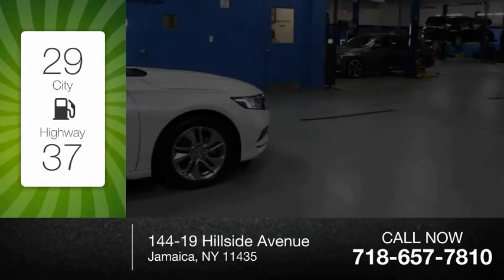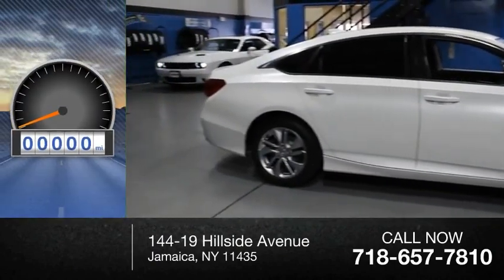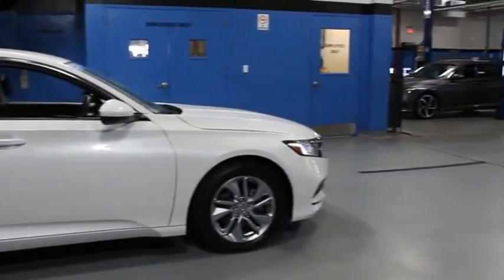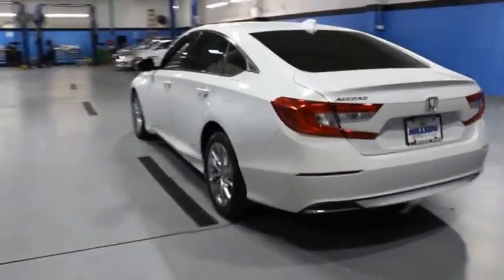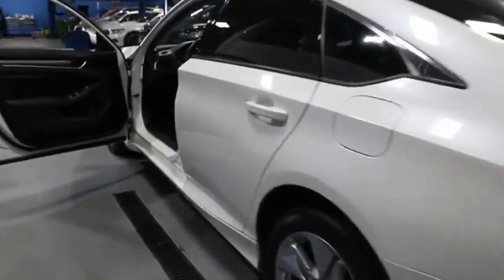Great fuel efficiency saves you money by requiring fewer trips to the gas station. This vehicle has less than 35,000 miles. Ingeniously simple, yet overflowing with luxury and technological creativity — all that and more in the Accord. This beauty will make even your house keys jealous. Drive it today.